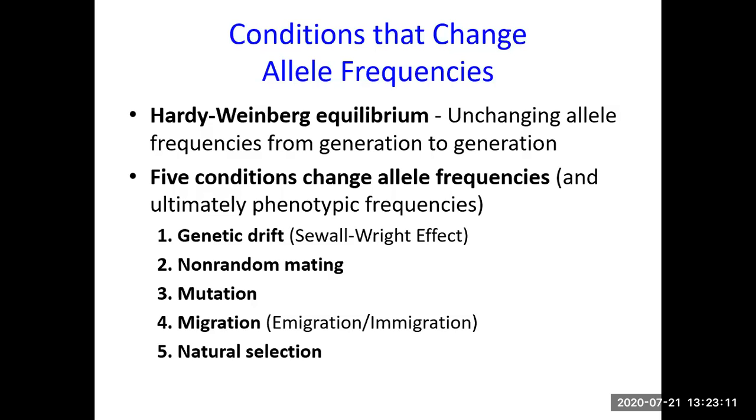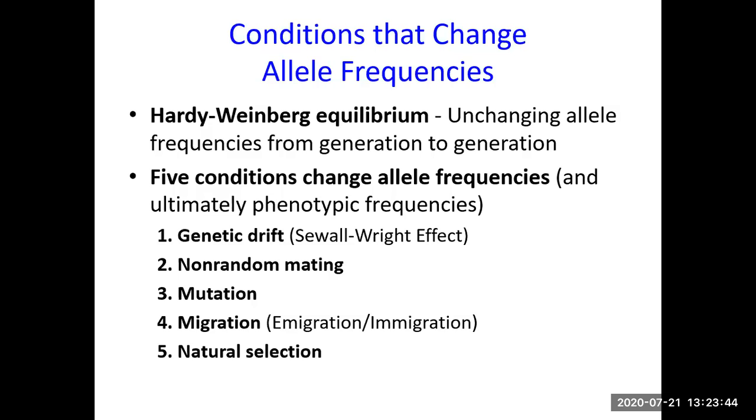We talked about it, and these are listed on this slide here. These are the conditions that can or cannot change allele frequencies, depending on what is happening. We will try to understand these 5 conditions, and these are actually the factors that cause evolution. If these factors go one way, then evolution does not occur and the population stays in Hardy-Weinberg equilibrium. If they go the other way, then evolution occurs and the population is not in Hardy-Weinberg equilibrium.